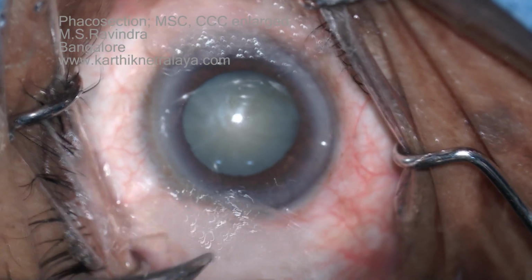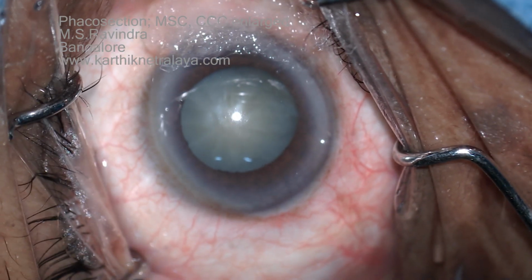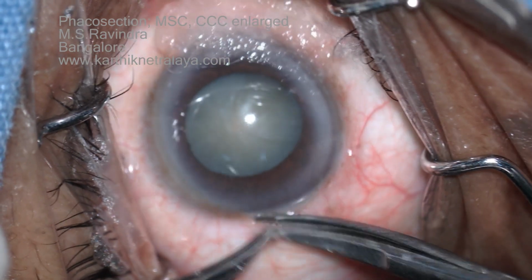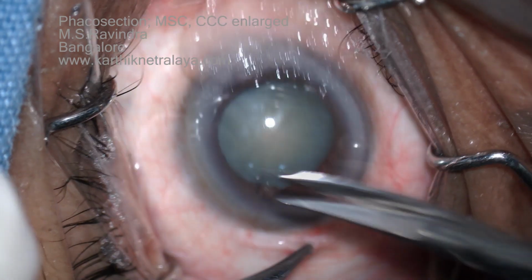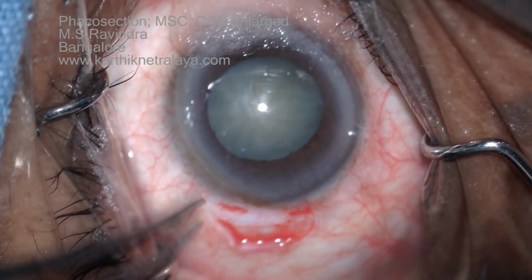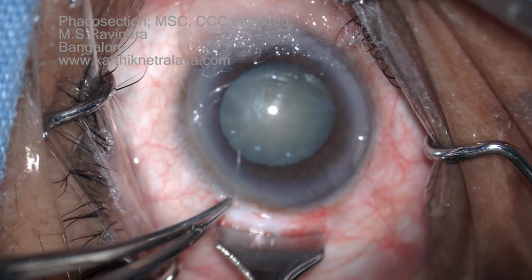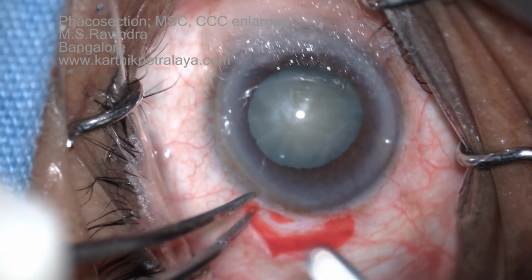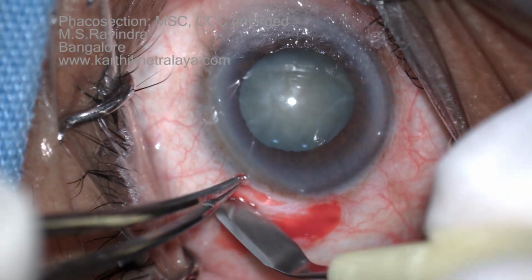A mature cataract with about 8 mm pupillary dilatation. A 6 mm long conjunctival flap is raised with thin horns, without separating them. A 6 mm straight scleral incision is made and hemostasis is achieved.